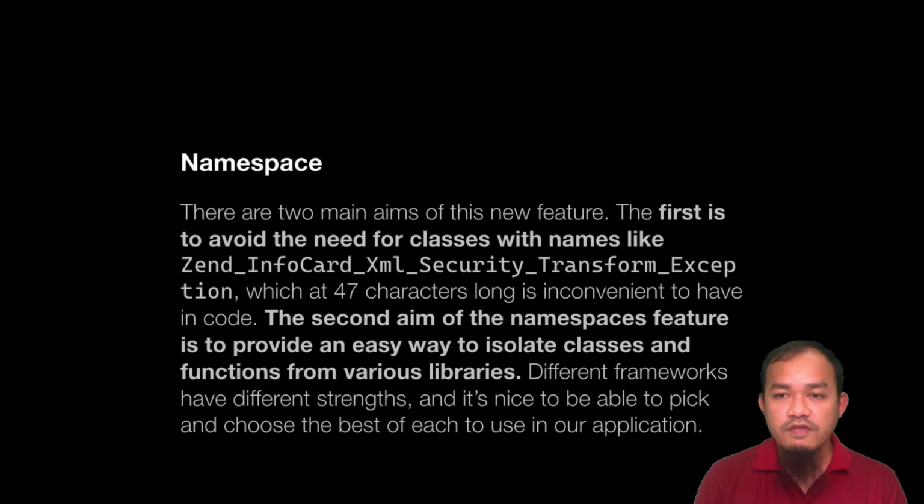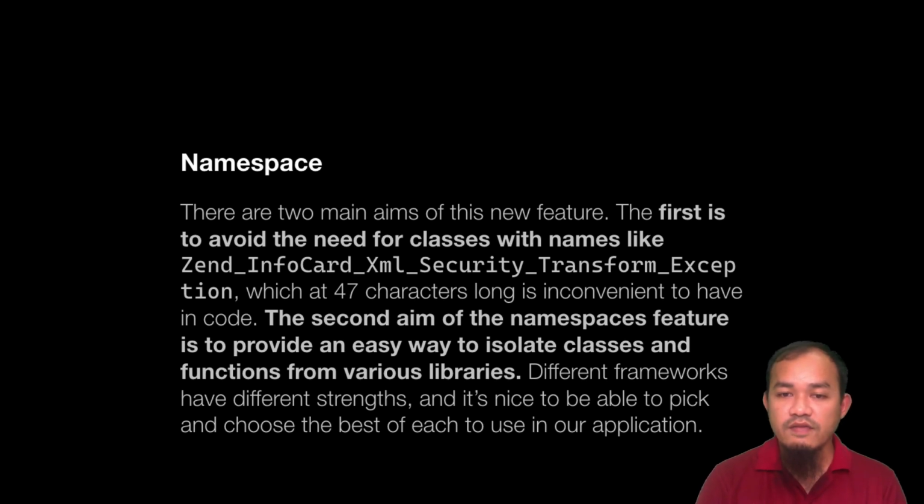Namespace has two points. The first is to avoid long names. You see there are long names, right? Some people define a long name, so we want to make it short. This is the main point of namespace. We don't want to remember the name of a component or a class defined by whoever wrote the code. So we have to use namespace.